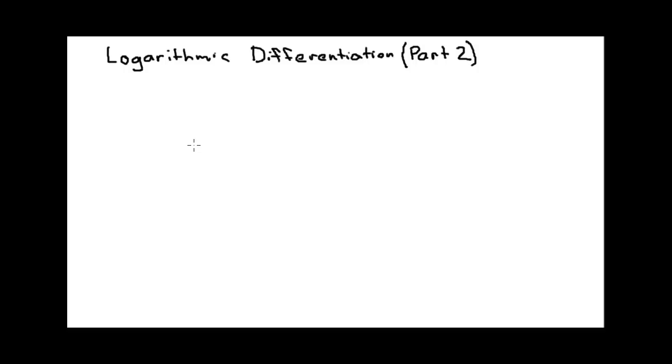Welcome to part 2 of the lesson on logarithmic differentiation. So we saw in the first part that logarithmic differentiation is good for dealing with functions like this, or like, I forget what that example was, something like x to the ln x. Basically anytime you have a variable in the base and the exponent, you need to use logarithmic differentiation, but it's also good for another type of function.